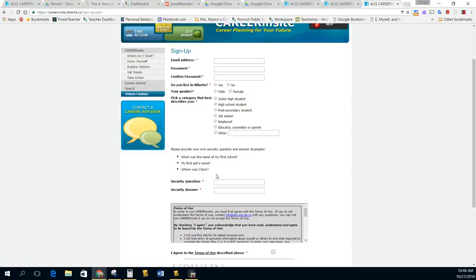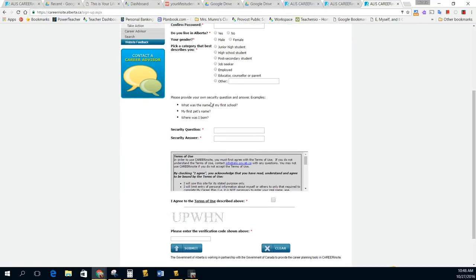So just keep this in mind, that the question that they ask and the information that you're trying to keep secure, you don't want to use something that a lot of people already know your answer to. Now, this is another important step. You're going to accept the terms described. This is a contract. What the contract is saying to you is that when you click this, you agree to all of the information that they have on here.